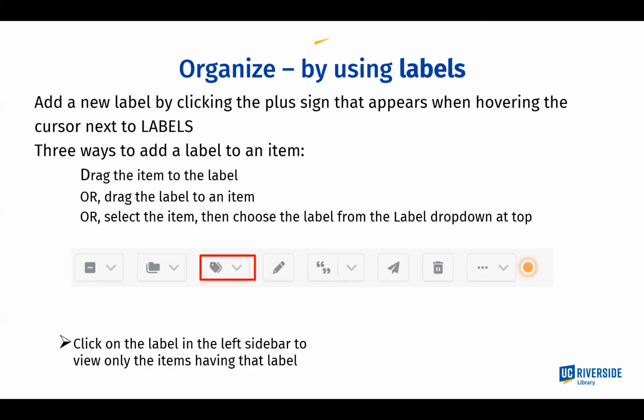One way you might want to use folders and labels together is maybe you're taking 2 classes in the same discipline at once. So you have a folder for one class and a folder for another, but you've got some topics that are shared among those 2. You could assign a label to those, and you could sort the things either by the class that it's associated with, or the topic that it is. Anyway, it's all up to you as far as how you want to use these organizational tools, if you want to use them at all.